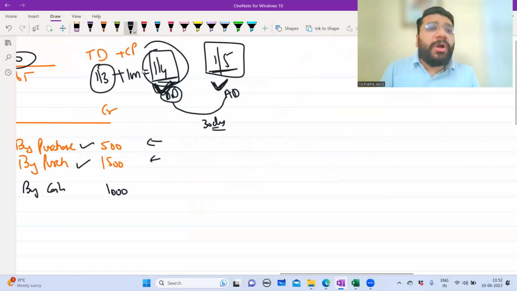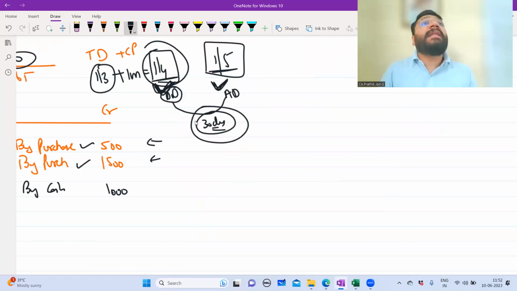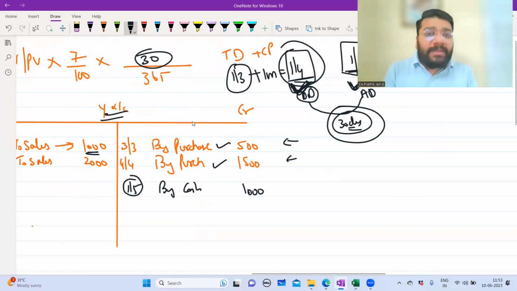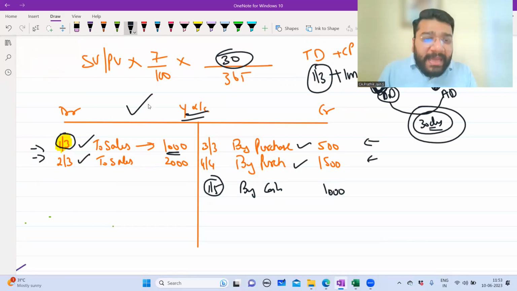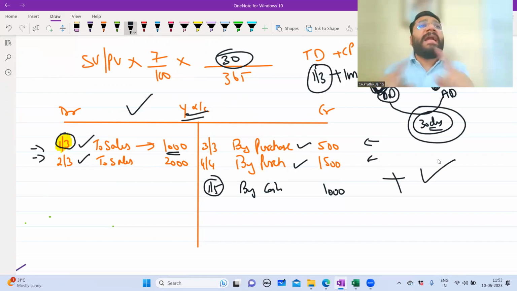Since the due date column is not available here, I am not in position to calculate how many days there is a delay in payment, how many days there is an early payment. I'm not in position to calculate that. Therefore, my job of calculating interest becomes very time consuming. So I want a document to be prepared in such a way that the statement I'm preparing should facilitate this party-wise ledger, and also it should facilitate the additional calculation of interest.